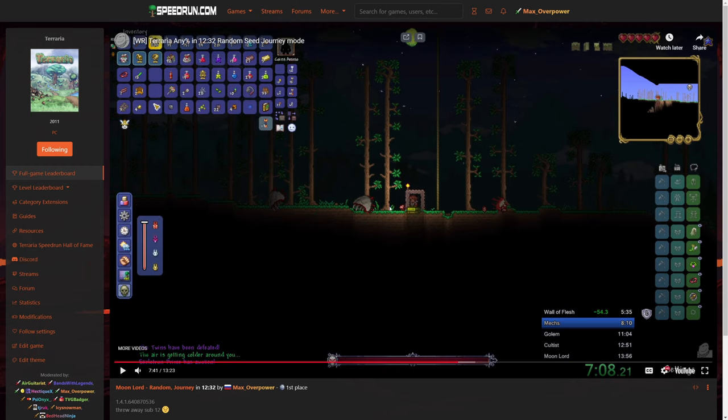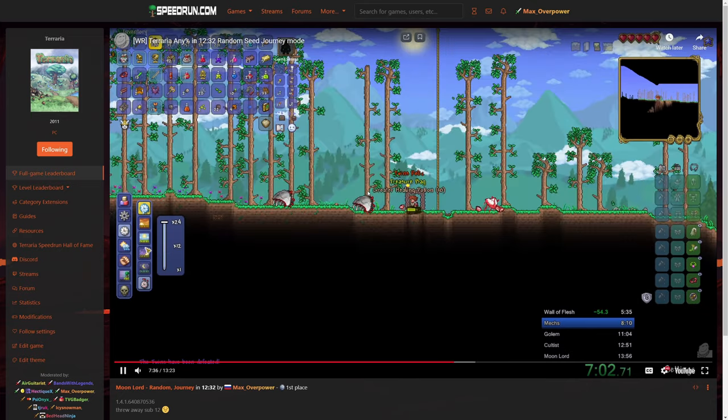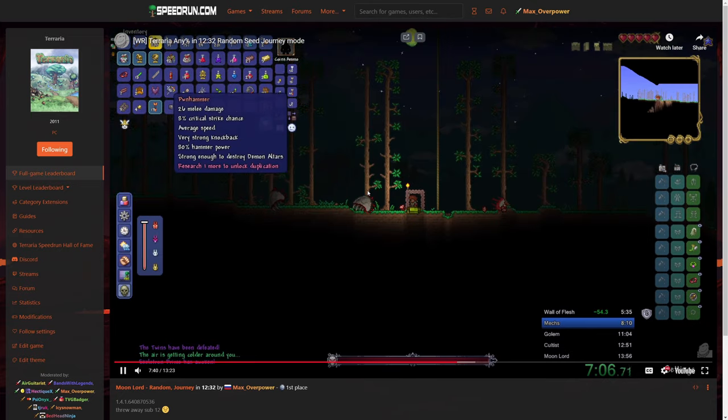Retinazer, the red eye, is a lot harder to kill because he dashes further and he doesn't really stop in the box. So even if he goes to half HP, he's just gonna fly past. And then it's gonna be really hard to catch him with the bees. But the green eye, he dashes onto you and he kind of stays in the box even after going to second phase. As we see right here. So it's a lot easier to kill him.